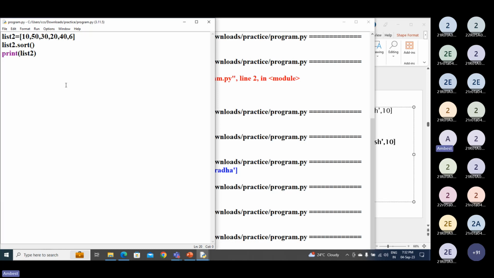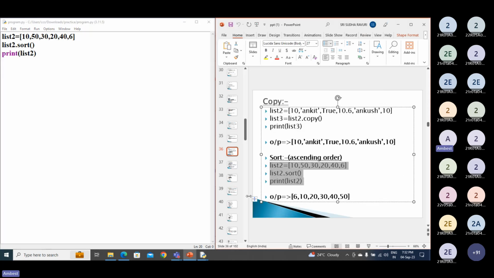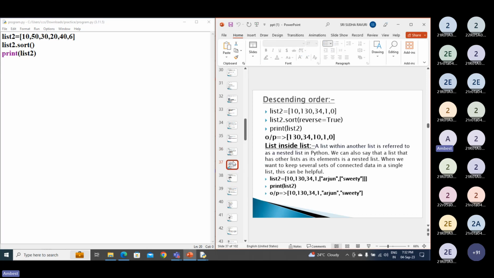If we want to print the elements in descending order, what do we do? We just reverse the sorting technique. You can see here we just give a command like reverse equals to, as we want to reverse the elements.